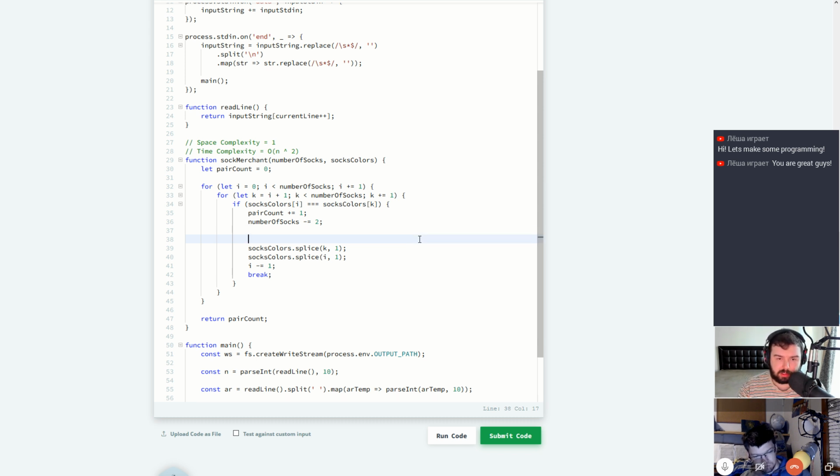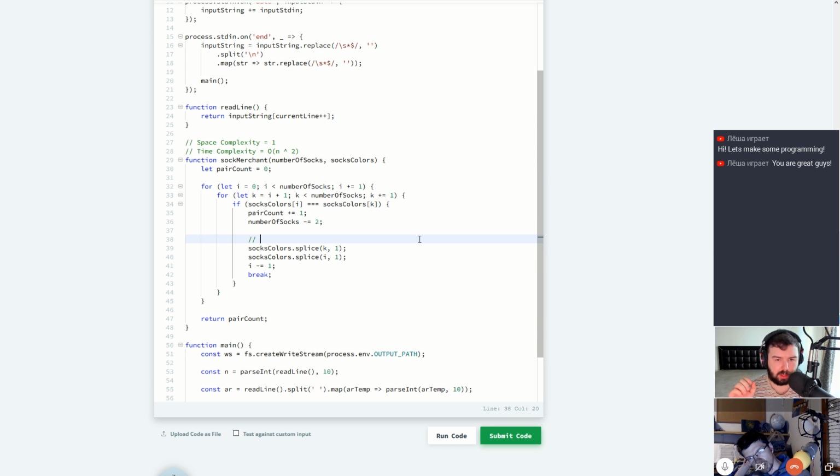I did not remember exactly how the operation happens, but what is happening here is that the element is removed from the array, and all the elements from the end move by one position.